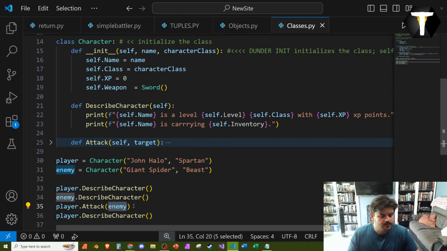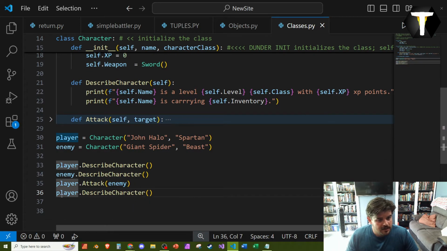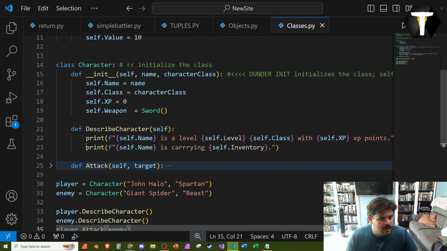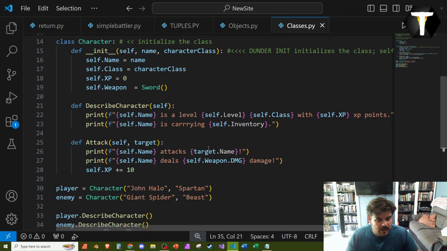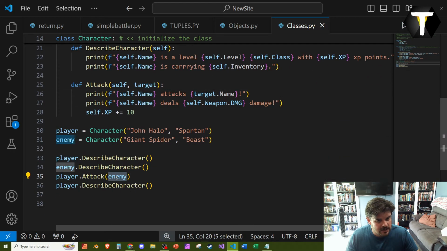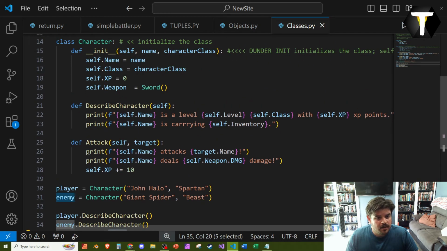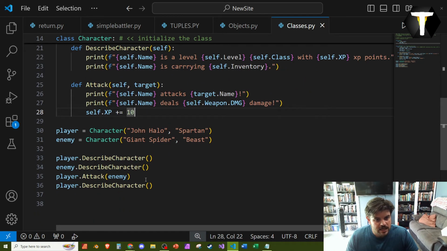And then because our method is very simple for attack, all it does is say we're attacking the target, right? Target is the enemy being passed in. Then it will deal damage, and it gives itself 10 XP. Very simple. The enemy target class itself is in no way affected by this method. We're not getting into that right now, and I'm running long, so we're not going to deal with that right now.